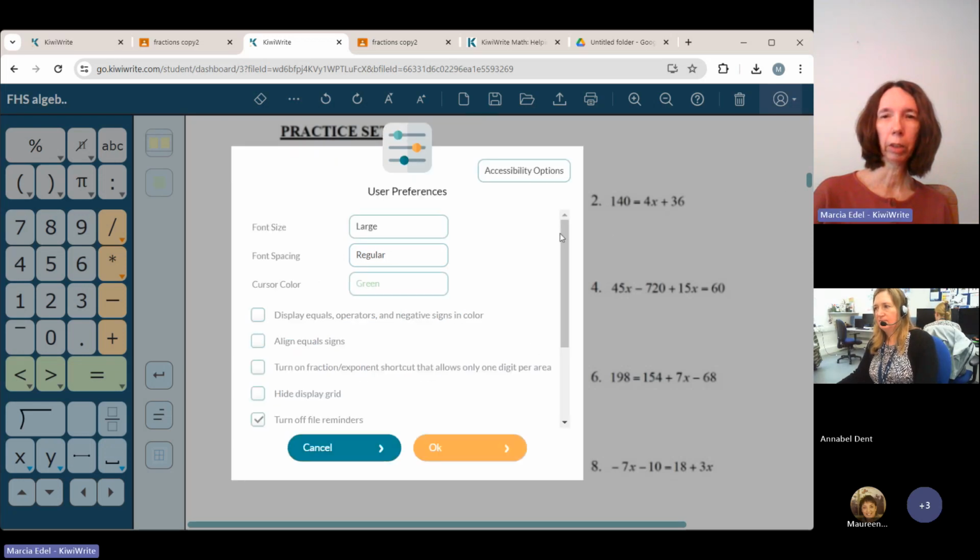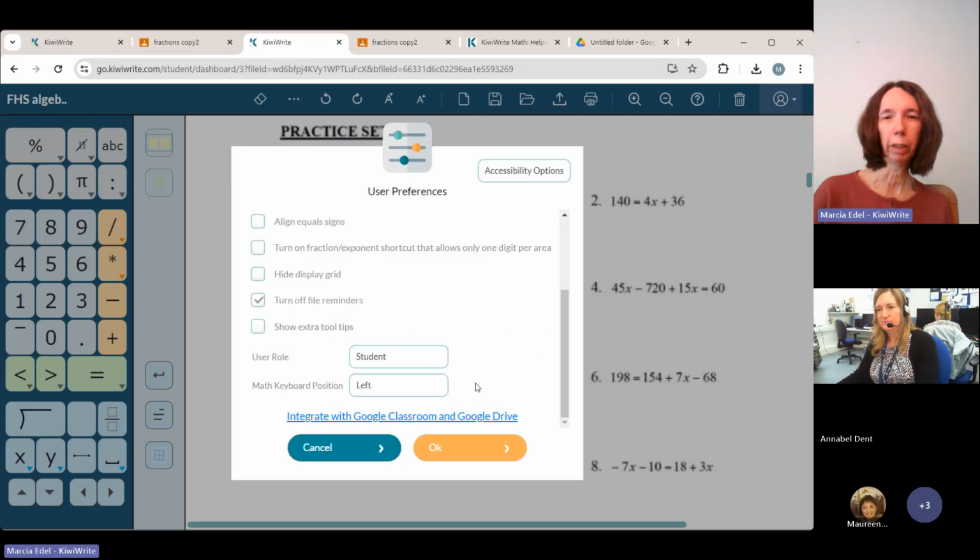And then in the general accessibility settings, if you want to use Google, you first need to enable it by clicking integrate with Google, and that's going to show you the permissions that are required. There's also a choice of putting the keyboard on the right side, which might be helpful if you're on an iPad.